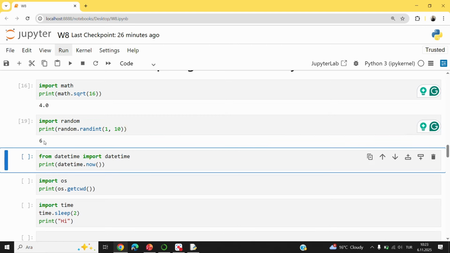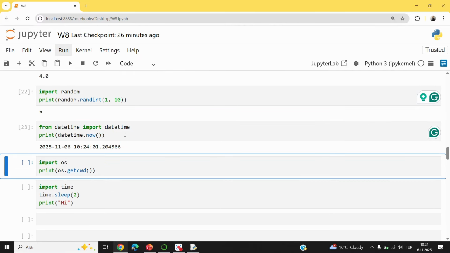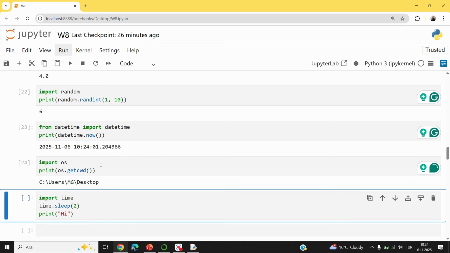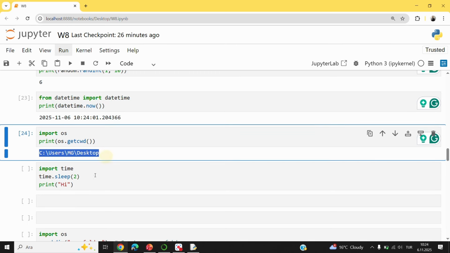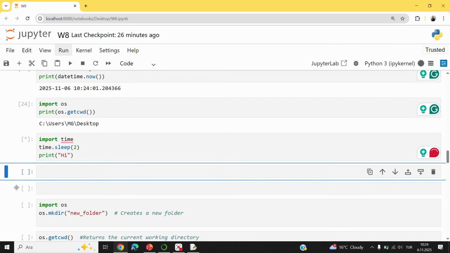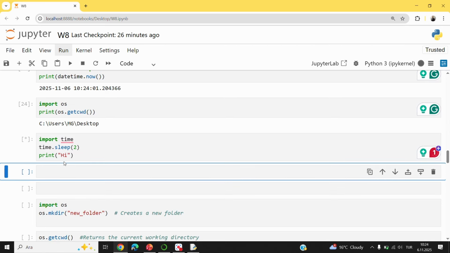Every time it's going to produce a random one. And datetime is going to show the current date. It is 10/24. And again, it's going to show my file. I'm in week 8 where it's saved. It is my desktop. And import time, it will wait 2 seconds, then it's going to print hi.